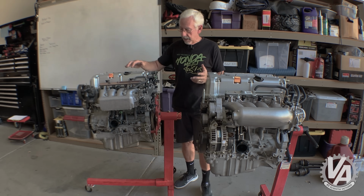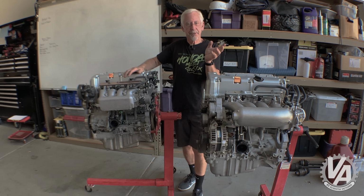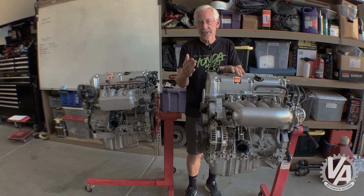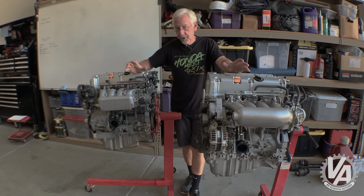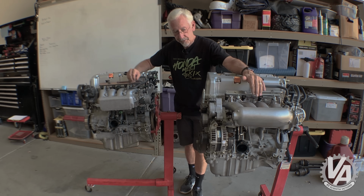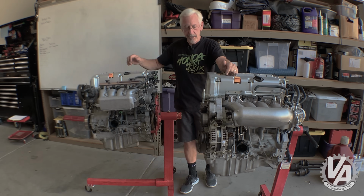First and foremost, we talked about the lower radiator hose outlet. They're missing on this particular one, but on the RSX Type S, it points downward. On this one right here, this one sticks up like it does on the TSX. First off, you want to change that lower radiator hose outlet. Again, you can use an RDX one on this particular thermostat housing. It'll bolt right on and it points in the right direction, or you can change the entire thing from one out of a CRV or an RSX or EB3.